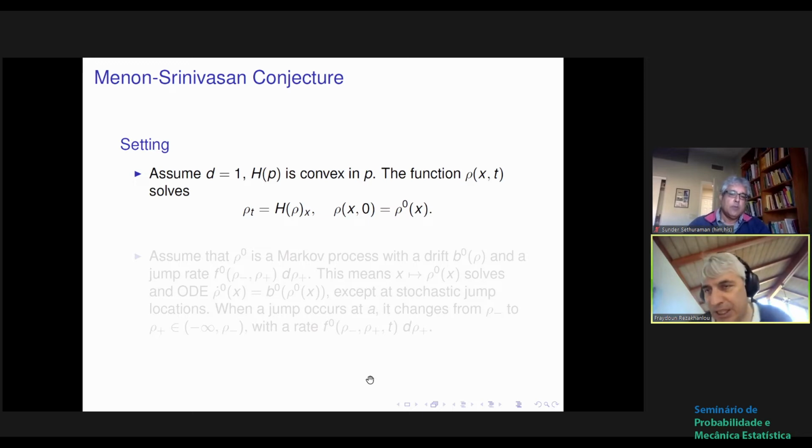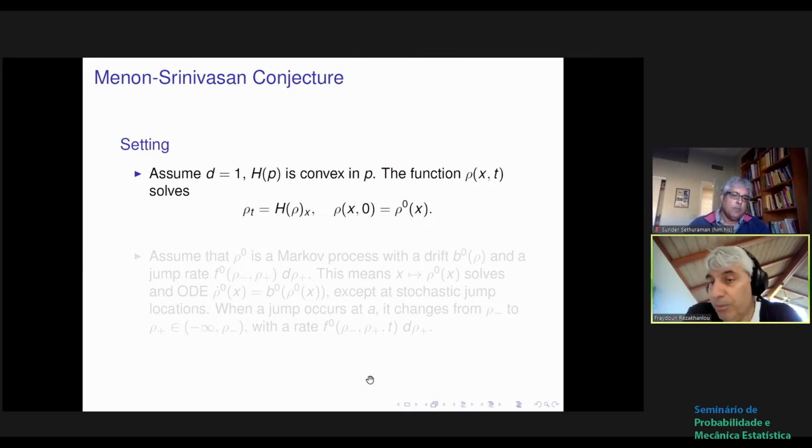And motivated by these two works, they formulated the conjecture that I'm about to describe. So the way to think about it is that in this work of Groeneboom, you had a profile which is piecewise linear, and you have random jumps. Now, I want to kind of generalize several features of this work. Generalization number one, I want to replace Burgers' equation with an arbitrary convex function. So instead of a quadratic function, I want to have an arbitrary convex function.